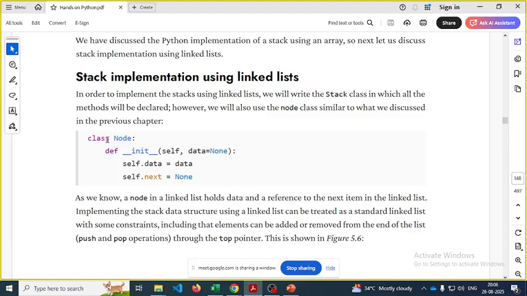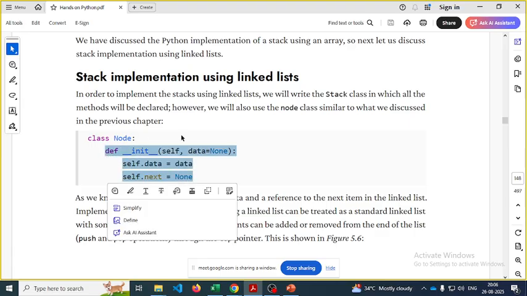Class Node, then you need to initialize that node. Generally the initialization is self-referential, it will reference self. After that, self.data, to which you can assign some values, and self.next equal to None. This is the initialization of a particular node, only one single node.